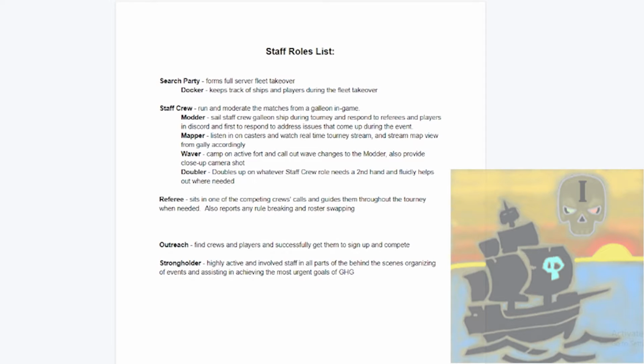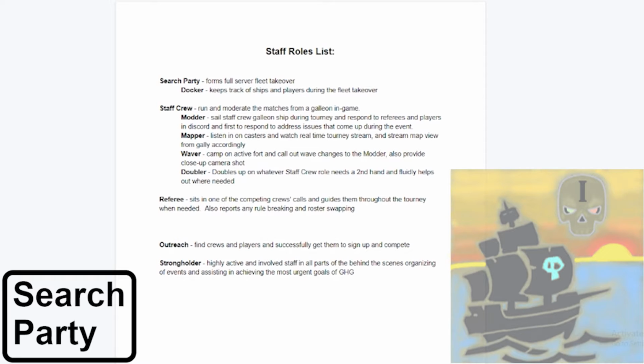Welcome to the full King of the Fort handbook covering all the aspects of the tournament, how I have it set up so that it runs smoothly and efficiently. Before every match day, the search party and a single docker run a fleet takeover, try different servers until they find a good one, and attempt to have a server where only members of the search party are on every ship on the server, allowing a lot of freedom to invite all the competitors we need to run the matches.